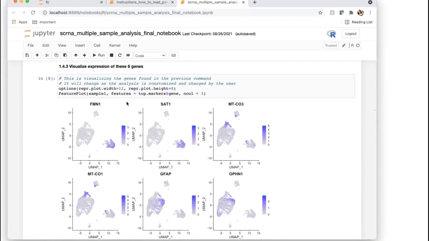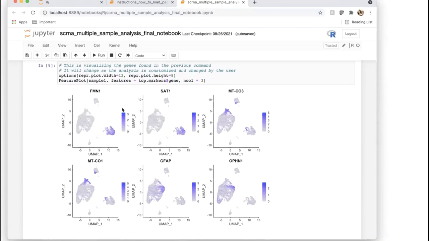And we can see that each one is more highly expressed in different clusters. So you can see here, FMN1 is more highly expressed in this cluster. It's not really present in the other clusters. And then MTCO1 is also very highly expressed here, and at the edge of this cluster.